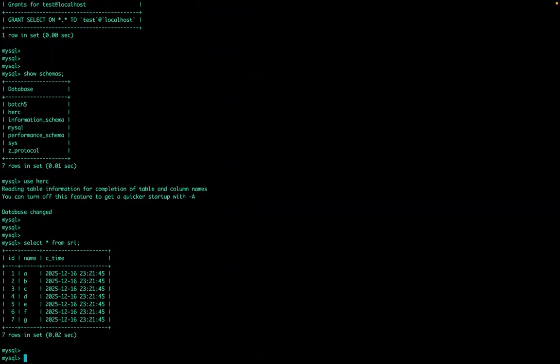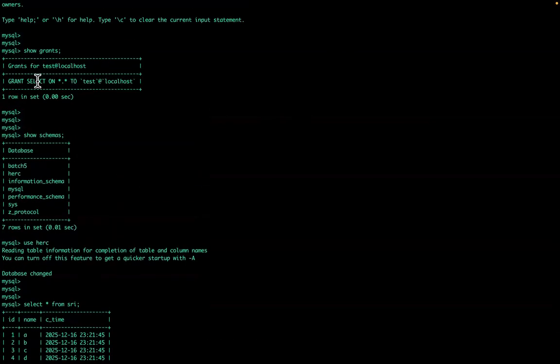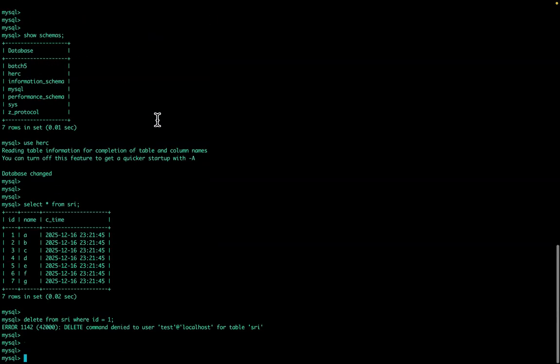Now I'm trying to delete from 3 where id equals 1. I'm trying to delete one row, but MySQL will reject it. This is the error code 1142, because I do not have the access to delete data. I only have access to read the data. I have the select privilege across the databases and tables.